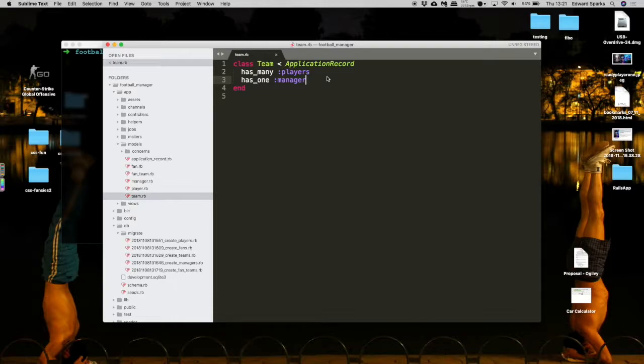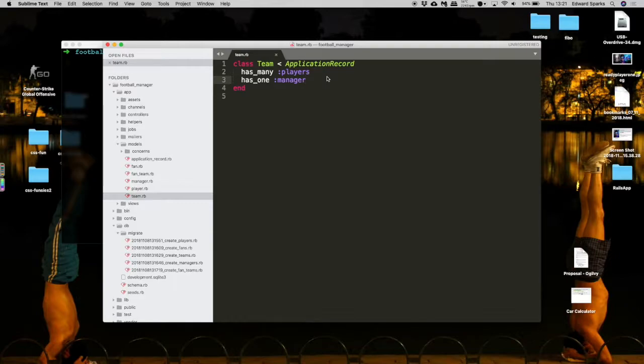So I'm trying to think. Actually, do you know? The other side, right? I don't even know if it actually would make a difference. Yeah, I think it's more just a case that you'd be able to do team.manager. Because the team doesn't belong to a manager, a manager belongs to the team.